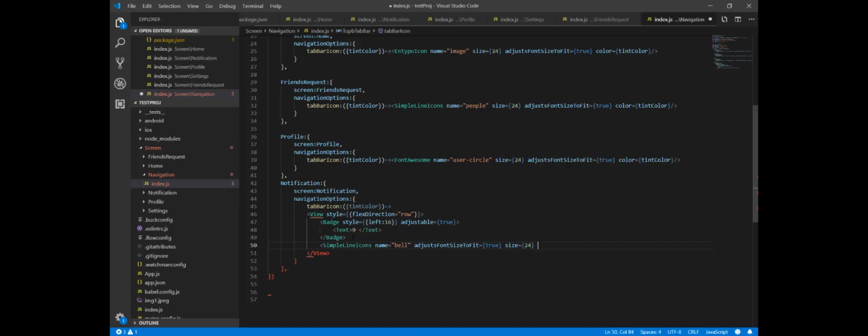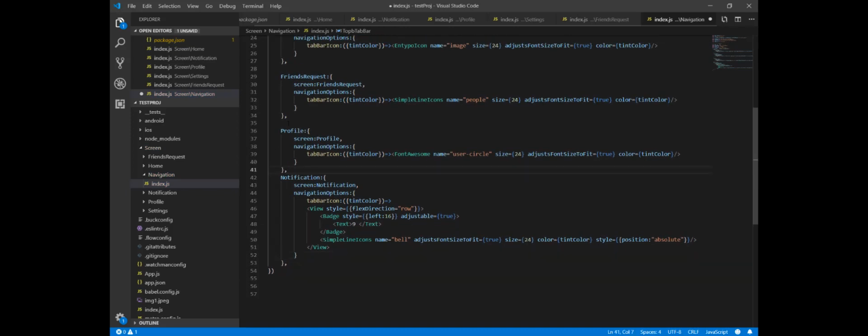Then I'm giving it color of tint color, and I'm giving it some style of position should be absolute. That's fine.